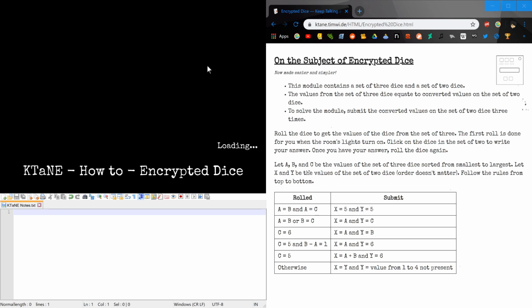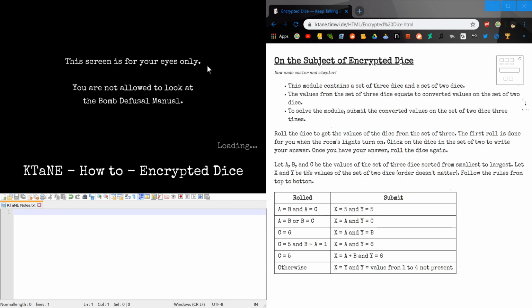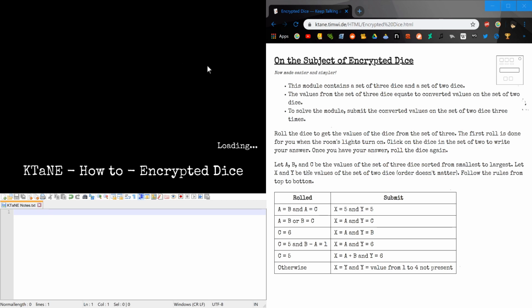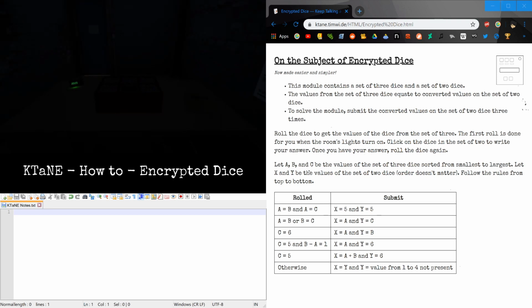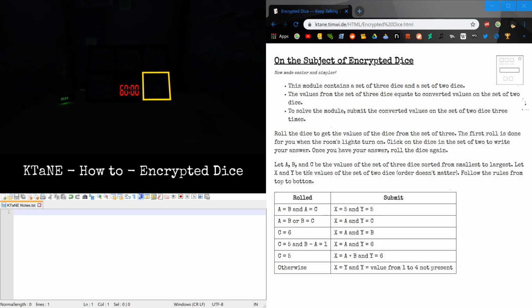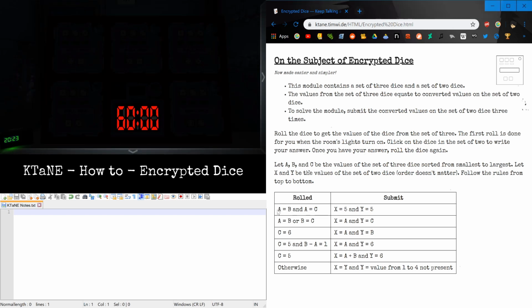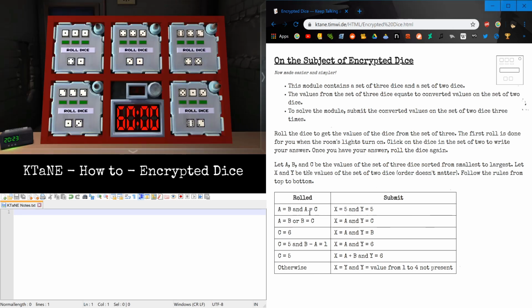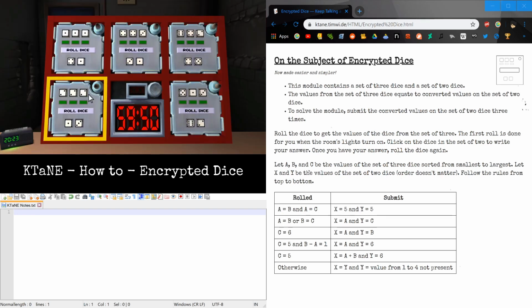In this tutorial we're going to be covering the Encrypted Dice module. Now, this module is actually based off of a video by a fellow community member, TiMWe, that he made as a solution to the 3 indistinguishable dice problem by Stand Up Math. And this manual follows the same rules as the flowchart that TiMWe provided in his video. So if you know that flowchart or have seen that video, this module works exactly the same way. But for those of you who don't, I'm going to explain it right now.